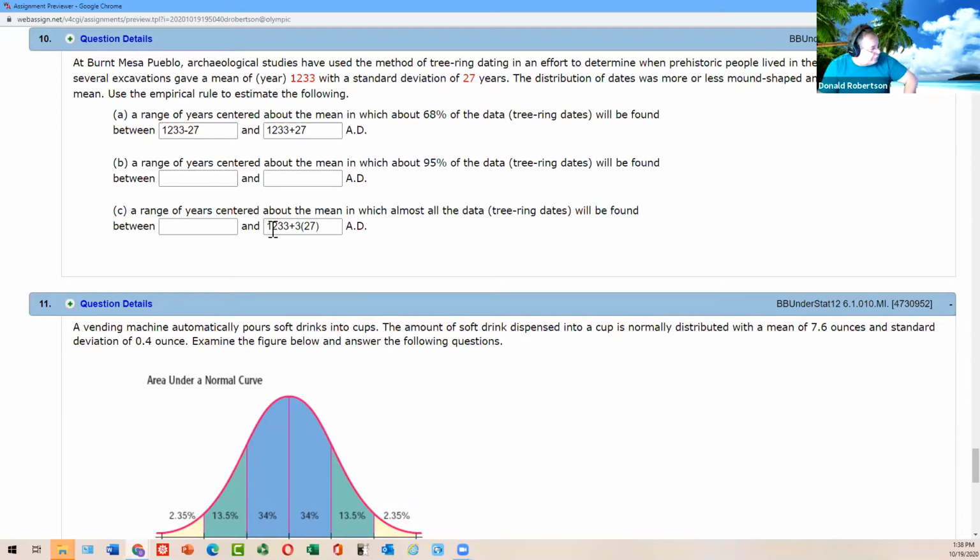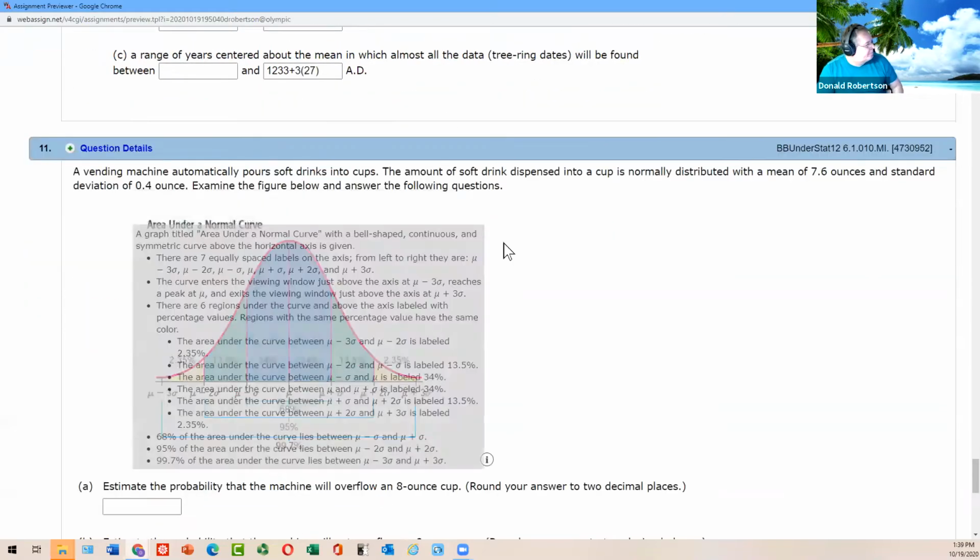So if they use that, what they can do is they can put a kind of age band on how old that particular pueblo is. So at the outermost range, almost like we're 99.7% sure this is how old this building is, you'd be using this range here, right? The 3 standard deviation one. And you'd be able to say, look, it could be anywhere between 1150 and 1250, that kind of thing. So it's a little bit of a window, but it's at least better than we don't know, right? At least it puts a window on.